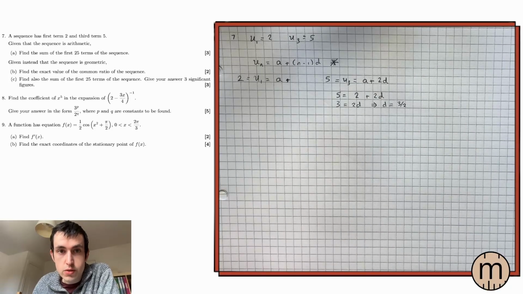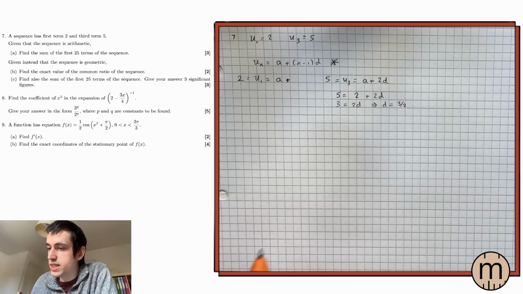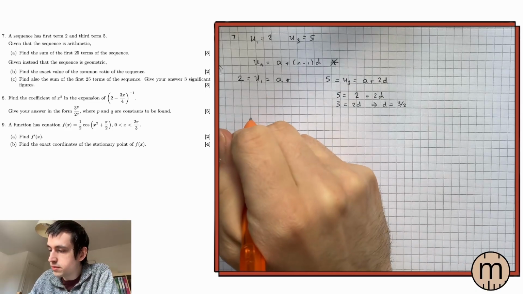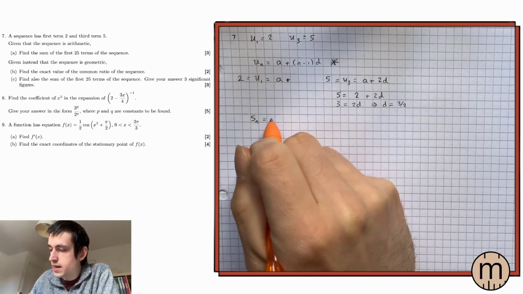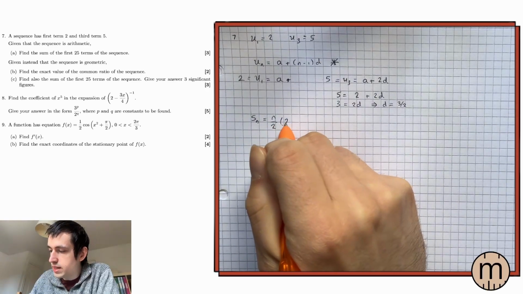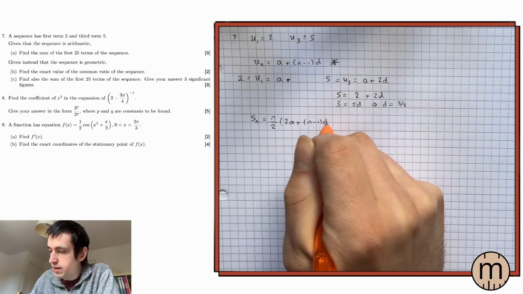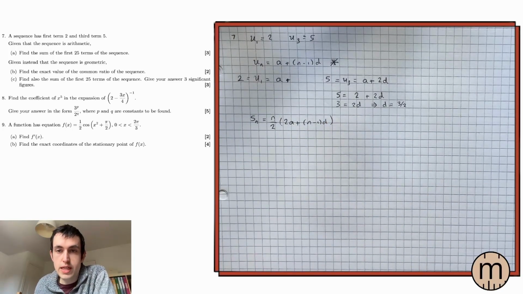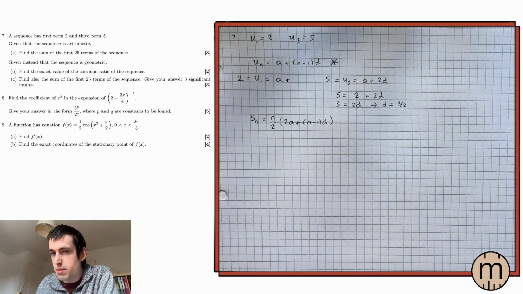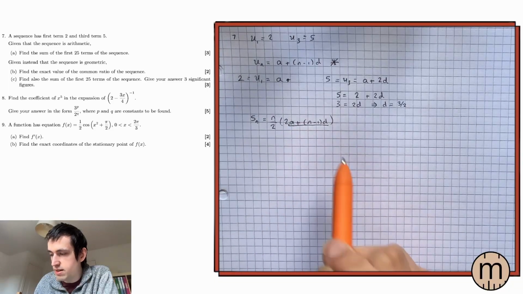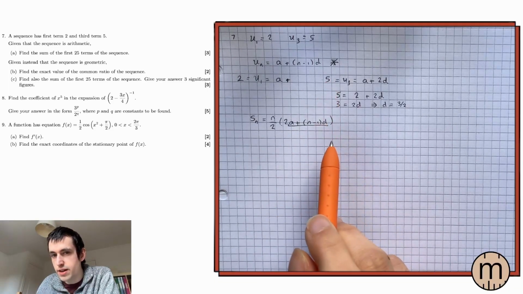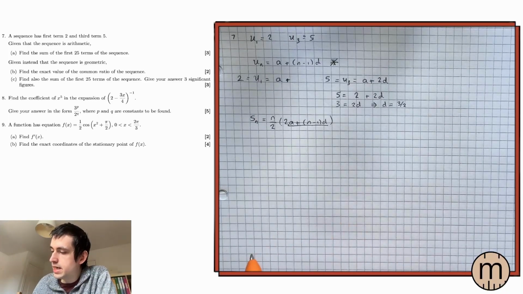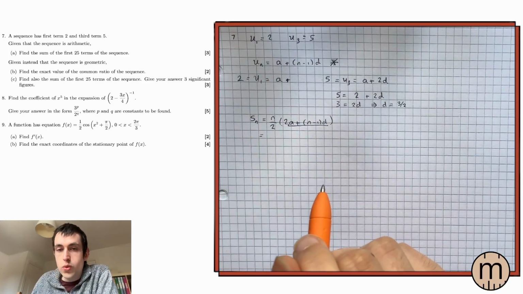What we're actually looking for in this question, I should probably actually read my own question. Find the sum of the first 25 terms of the sequence. Okay, so it's a summation. We've got a formula for this. That should be n over 2 times (2a plus (n minus 1)d). That's in the formula book, so there's no need to memorize that, but if it lodges itself in your head, why not? It also maybe gives you another way to remember this formula that I've started up here. If you know to look for just that bit there, it's a sneaky way of learning the formula without memorizing it. Anyway, we're looking for the sum of the first 25.